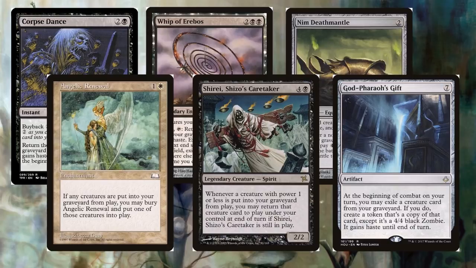Shirei, Shizo's Caretaker does some crazy stuff with one power creatures. Just keep sacrificing and bring them back. In fact, decks that are built around Shirei are really ridiculous and funny. And then there's that God-Pharaoh's Gift I mentioned before. So if your commander just happens to be in your graveyard, you can exile it with God-Pharaoh's Gift, create a copy that's a crazy 4/4, and then you have your commander back in the command zone.